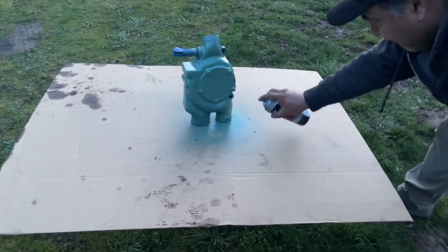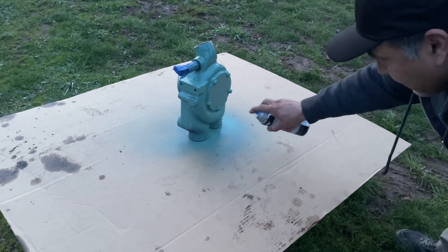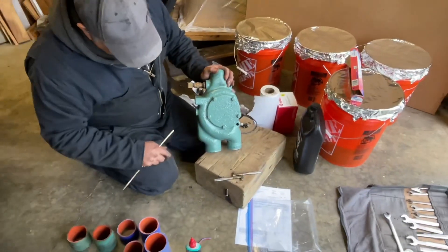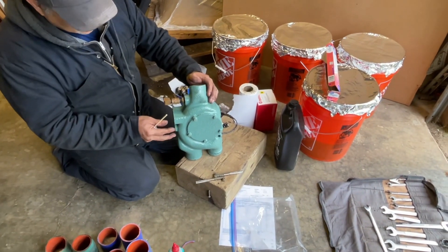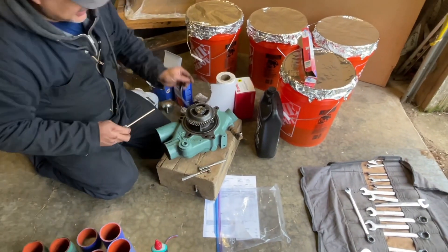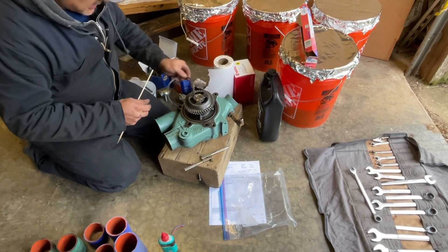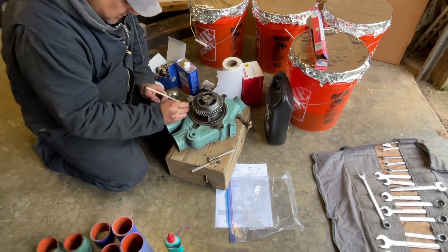Some of you guys follow Juan — he likes his parts nice and clean and freshly painted whenever possible. The pump got a nice cleaning and it's getting a fresh coat of paint, Alpine green or something close to it. So let's talk about the square O-ring. The O-ring was square — I expected a round O-ring. The one that came out was square, but I didn't expect the one going in to be square. It's a squarish profile. I'm just cleaning out the groove to make sure we don't have any grime in there to make a leak.